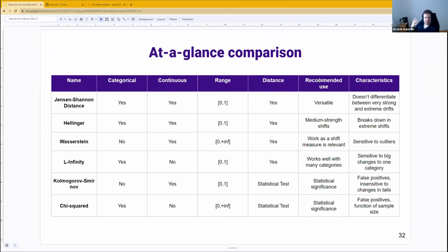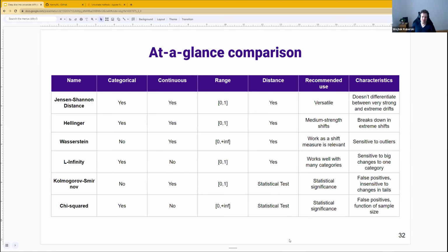And that is it. Now I'm just going to go through a quick at-a-glance comparison because we went through a lot of stuff, and we'll move on to the tutorial. So I'm going to skip the first 3 columns, and then I'll just go over the last 3 columns quickly. So we have distance measures, which have a number of advantages.